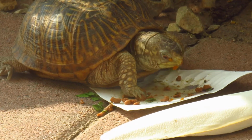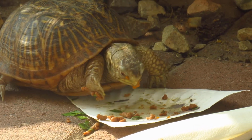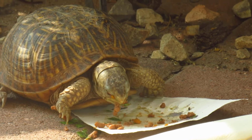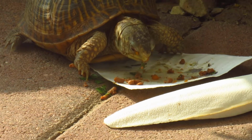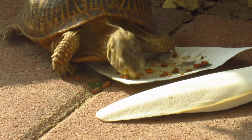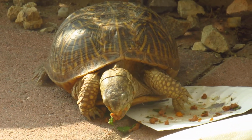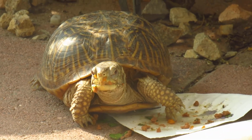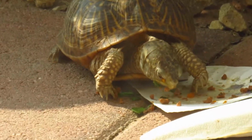So here she is. She's cleaning her plate, and my big aim now is to see if she's going to actually head over to that cuttlebone, because she is really cleaning her plate. There's no question. I hesitate to turn off the video because I don't want to chop it up. I don't really edit things. There you go. Look at that beautiful face. Let's see if I can get a little closer. There we go.